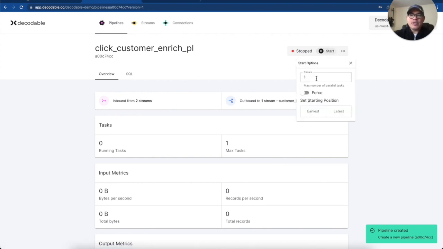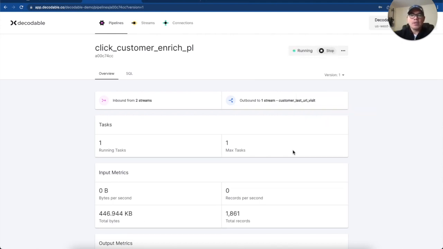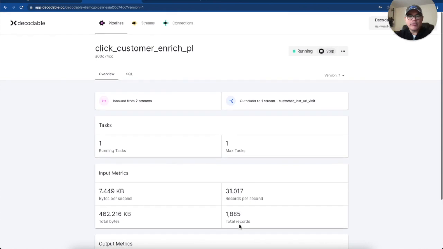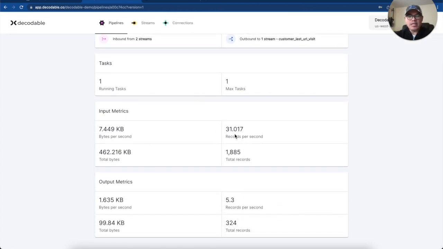And let's start this, but let's start it from the beginning, okay? Because we want to consume all the data that's been already consumed. That includes the snapshots and any previous changes that I made, in particular to my record in Postgres. So let's start that. Great. Now it's running. Notice that this is the number of records that came in. It looks like it consumed a lot more than some previous records there. And total records 324. These are clickstream data, so you're going to have a lot of records coming in.